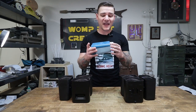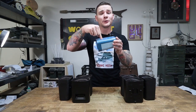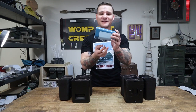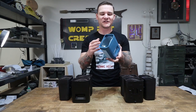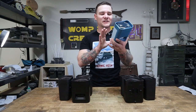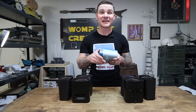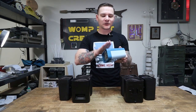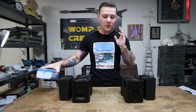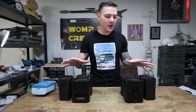The only difference in that color is the ones that were used in the film were all this dark blue color up on top. They didn't have this second tone on the bottom. But that's fine. Shape-wise, dimension-wise, all of the details are the same, so I didn't mind that it wasn't exactly the right one. But I found a spray paint that I think is pretty close to this top color. So the first thing I'm going to do is give all of these a coat of that blue.